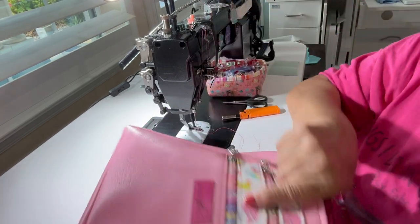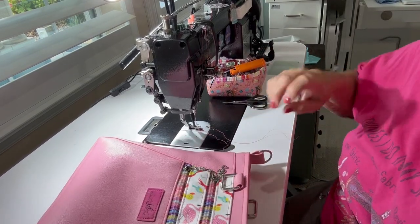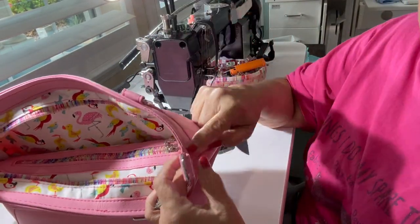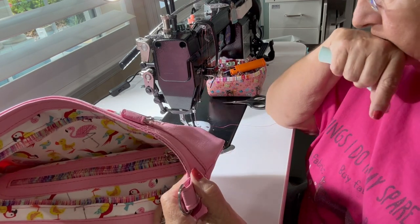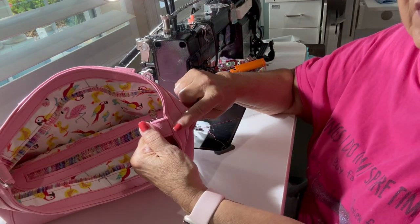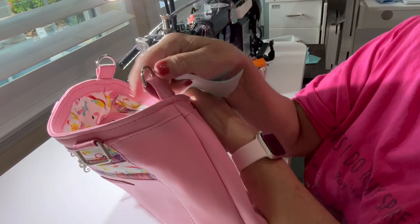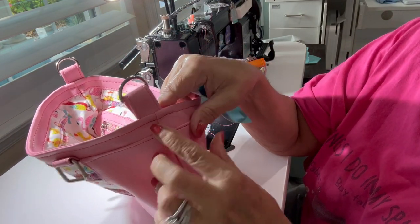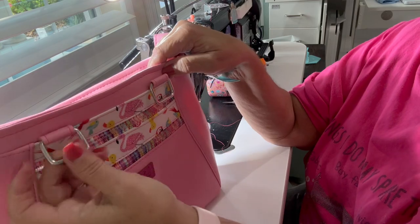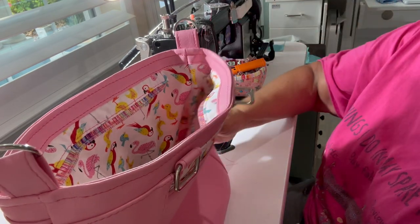Okay, that really was not bad at all. I'm telling you, this vinyl is really nice. A couple things to keep in mind. You saw me use an extra piece of vinyl. When you're going over really thick spots, whether you have your walking foot on or a narrow foot or anything like that, you're going to want to protect your vinyl. So I just went really slow here on each side, and I protected the vinyl on both sides, and for the rest of it I just went slow. I made sure my D-rings or my square rings were out of the way, and that is that.